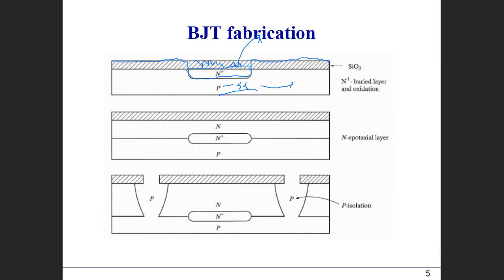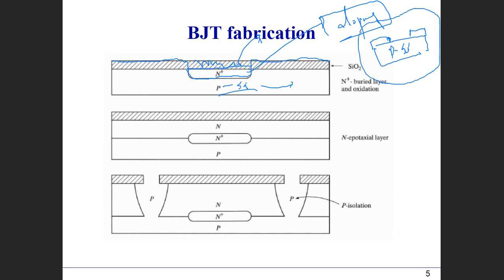How we create this N plus region is what we call the doping process. In a typical doping process, for example, if you have P-type silicon, as I mentioned, we typically use silicon oxide to create the masking area, and then in the area of the silicon oxide where we want to dope, we open it using photolithography. Once we open this, the wafer goes into the furnace. Typically the temperature of the furnace is close to 1000 Celsius. And then in this furnace, we introduce the gas molecules which form the N-type dopant.